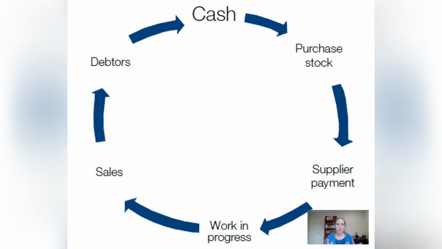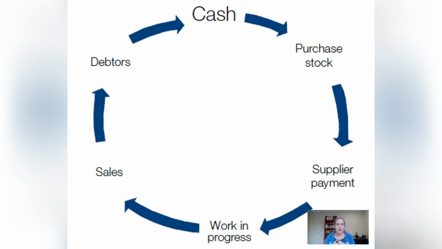So this video runs through the cash flow cycle. The cash flow cycle is the cycle of money that goes around and around in your business. Now, when we think of most businesses, we don't have just one circle happening at a time. We have multiple circles happening all the time. And so it's like a wheel that has lots of wheels all going around and around.